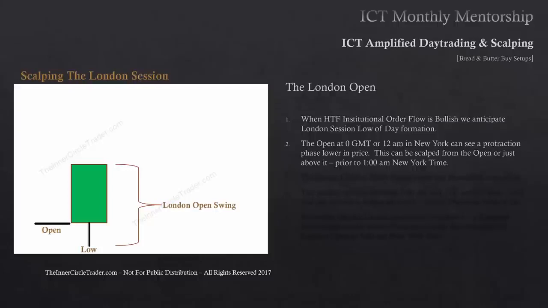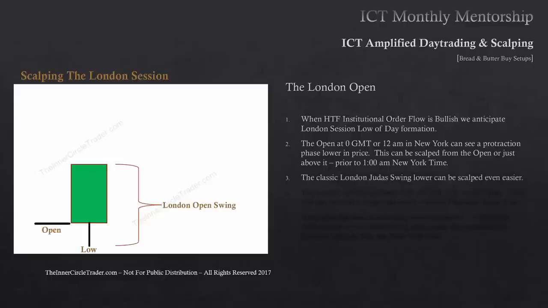I teach people not to try to do that, but more appropriate would be to wait for the Judas swing and then buy it down there. But for scalping, some of you guys are really excited about being nimble in and out both sides of the marketplace. Again, I'm not trying to promote that idea, but I'm just giving you a complete array of tools and guidelines. I came up through the market using all these things, but I gravitated away from doing that, just highly specifically looking for the Judas swing down on days it's bullish, and I expect it to be up close. I'm trying to nail down that low or get real close to that low.